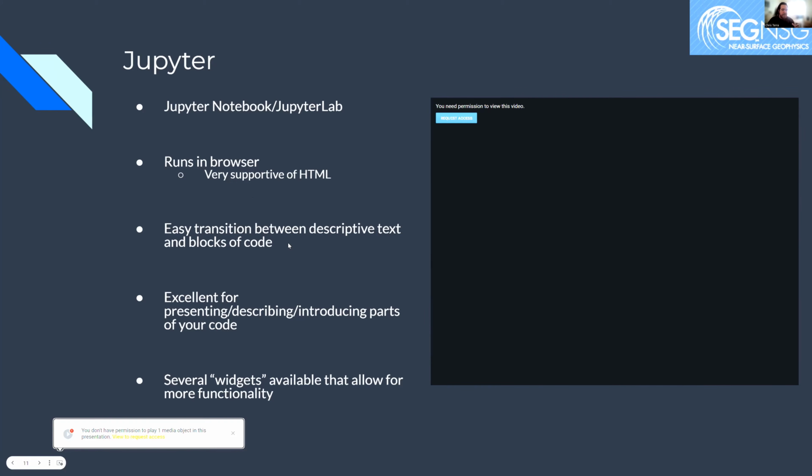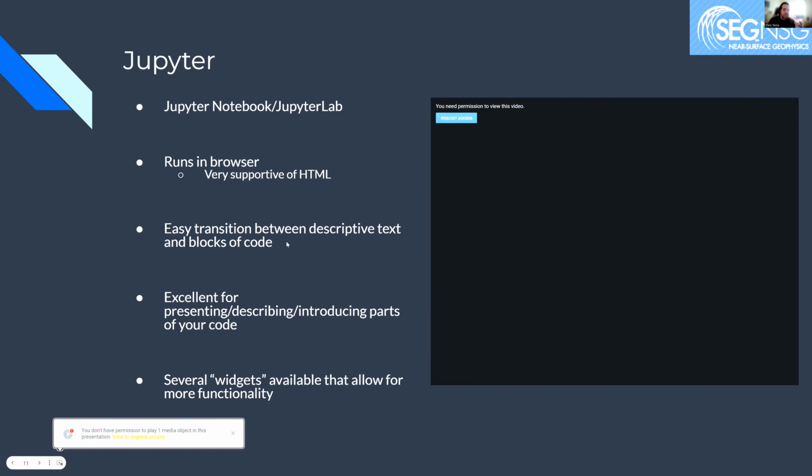Because of this, it is very supportive of HTML code. If you're starting off, you're probably not going to be doing much HTML coding in Jupyter, but it allows you to set up links so you can easily make a table of contents in your notebook. If you want to fast forward to a section, click, boom, there you go.